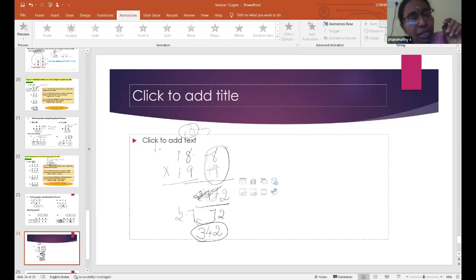The easier method would be like this. You tell the number, ma'am: 92 into 97. So teachers, this is below base. The number ma'am gave earlier was above the base. Below base, you write it as closer to 100. That is what is below base and above base. Here it is closer to 100. So what is the Nikilam of 92 to make it 100? It is 8. And here it is 97 plus 3.